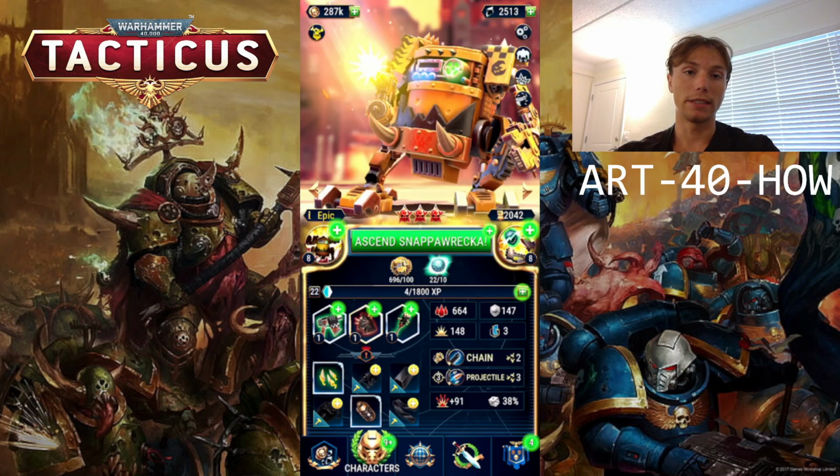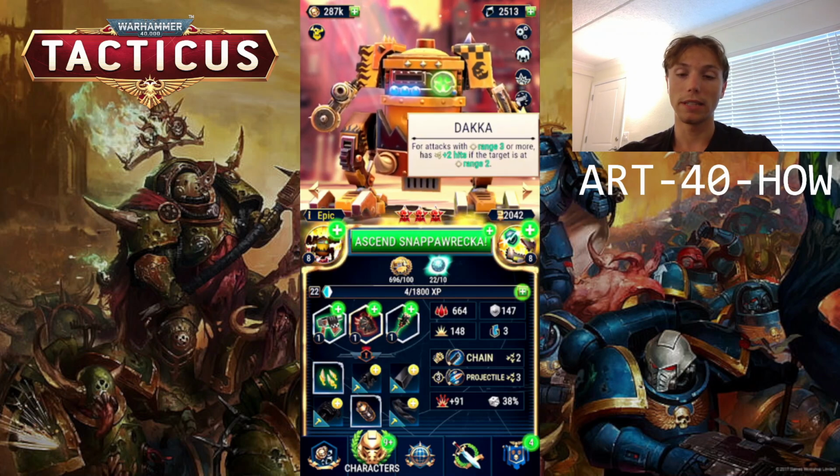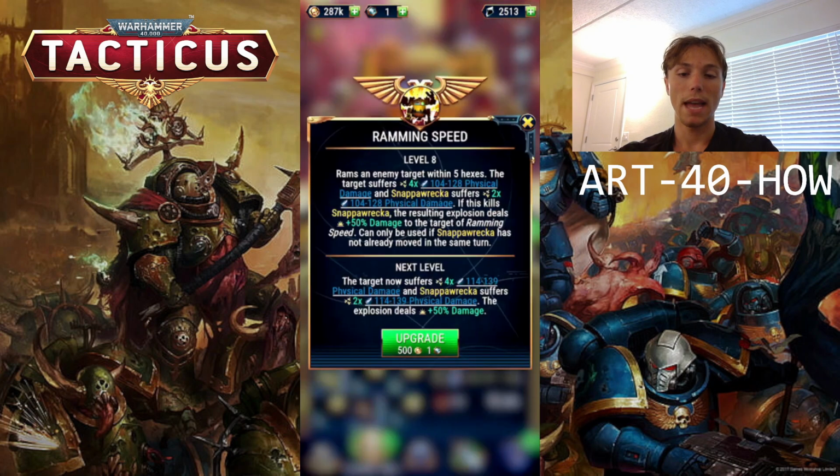Our next character is Snappereka, and he has the traits Mechanical, Big Target, Explodes, and Daka. So for attacks at range 2, he has 2 additional hits. His passive ability makes it so that he ignores armor and reduces the target's armor. And his active ability is just a big melee hit, which also damages himself.